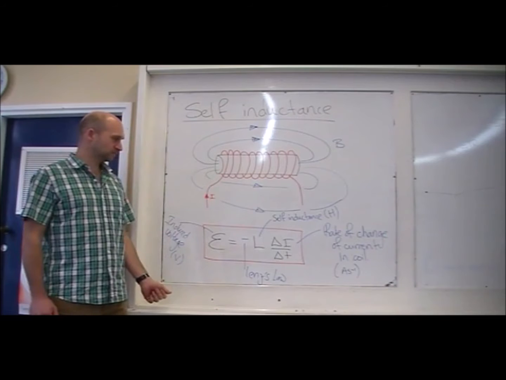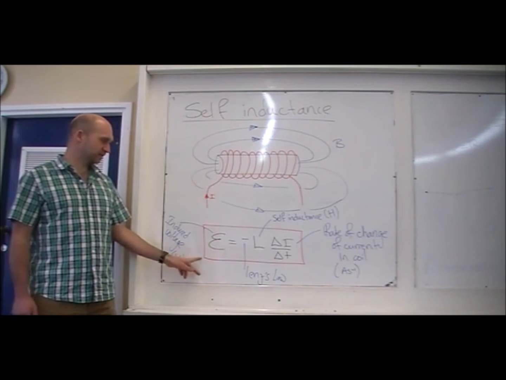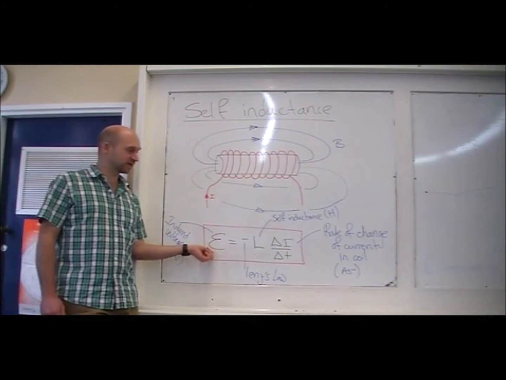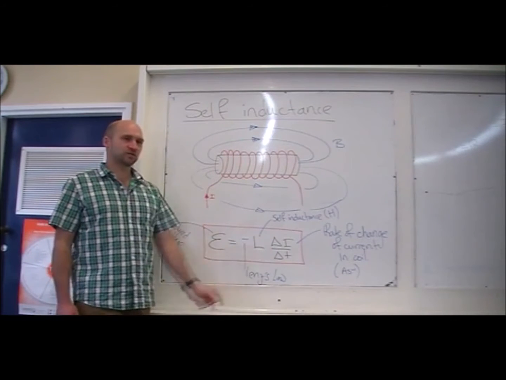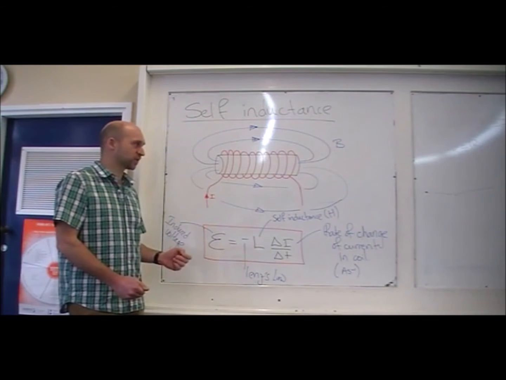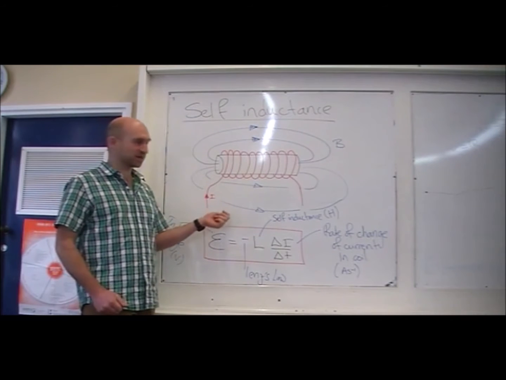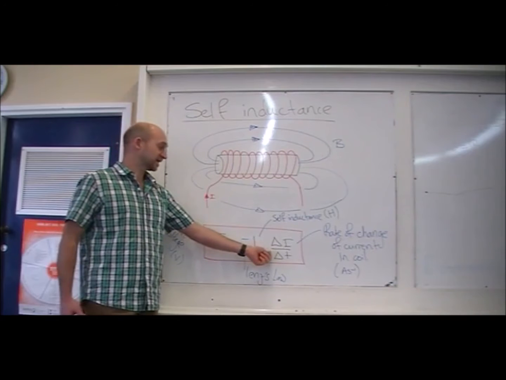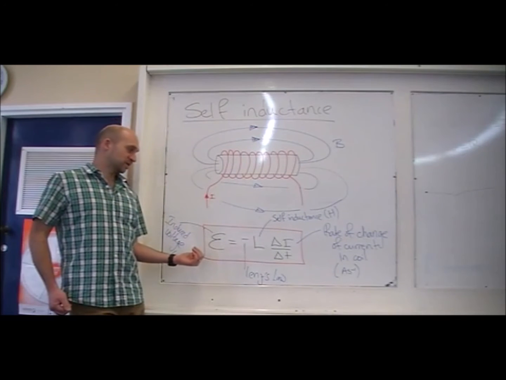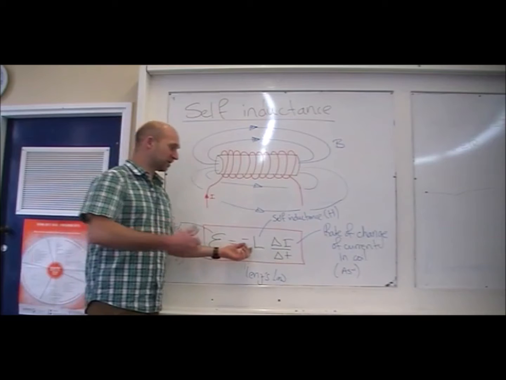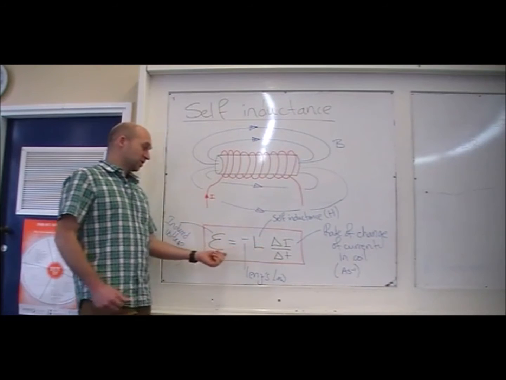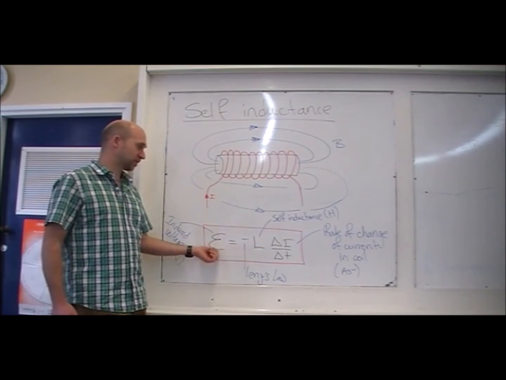And so we can write down this equation here: epsilon is minus L di by dt, where epsilon is the induced voltage across the inductor, and di by dt is the rate of change of current in the inductor. The reason why we get such a big voltage when we first switch on is that to go from 0 to something, that's an infinite change in current. So we can get an infinitely big voltage induced, whatever it needs to be in order to prevent any current from flowing. But then as time passes, that change in current goes from being kind of infinite to measurable, and then we no longer get a voltage that's big enough to oppose the supply voltage.